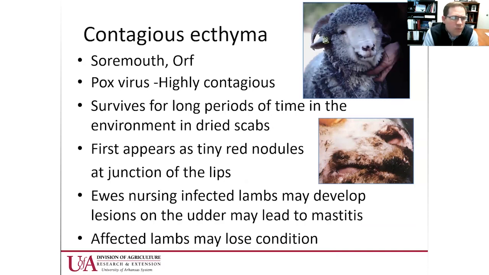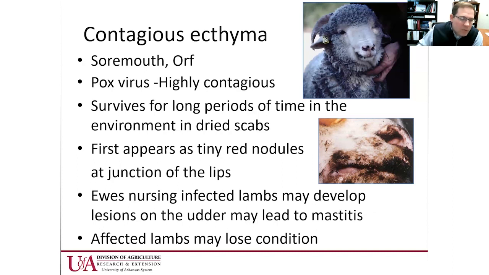Here's another one that we deal with in younger animals called sore mouth, and it may be one that you've seen before. The medical term for it is contagious ecthyma. It's caused by a pox virus, and it's definitely a contagious disease that can spread through a flock. We've seen problems with this here in one of the flocks that we have, but not in the other. And this issue is one that hangs out in the environment for a long period of time.